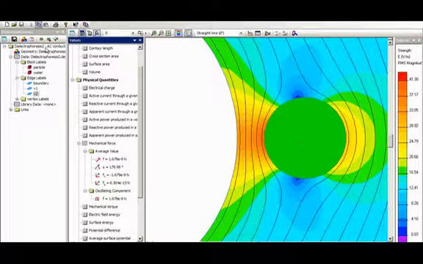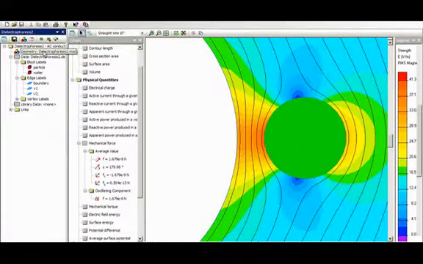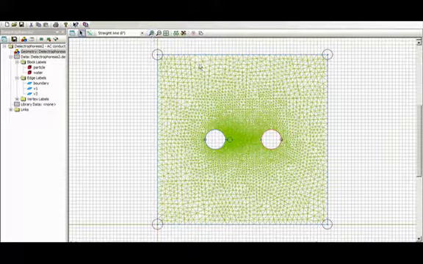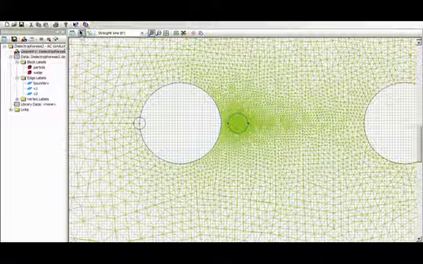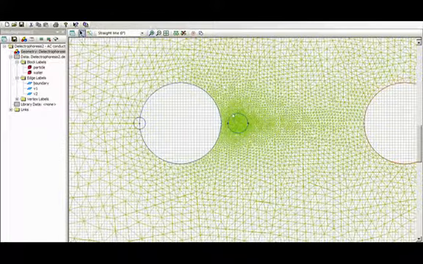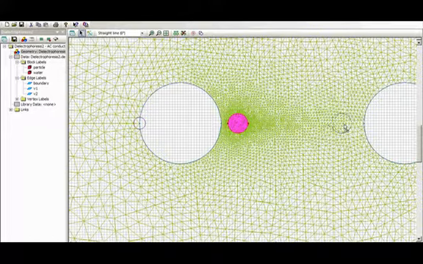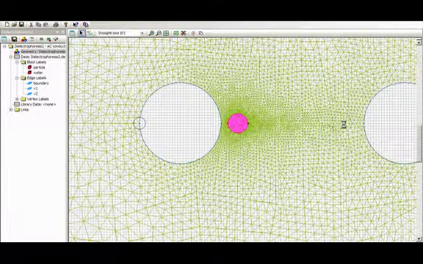Now, I want to come back to the model here. And I'm just going to move the particle over to the other side. I can just select it and drag it over here, and we can see what the force is over here.